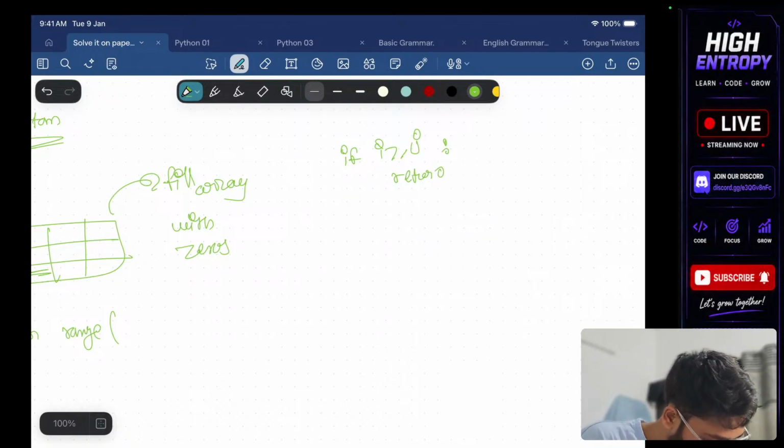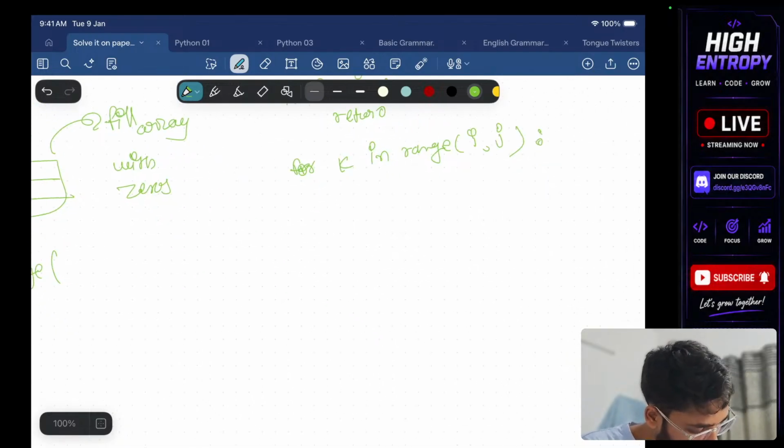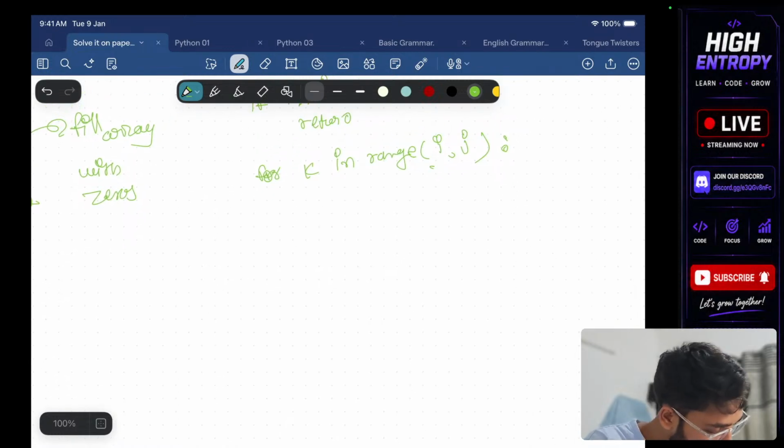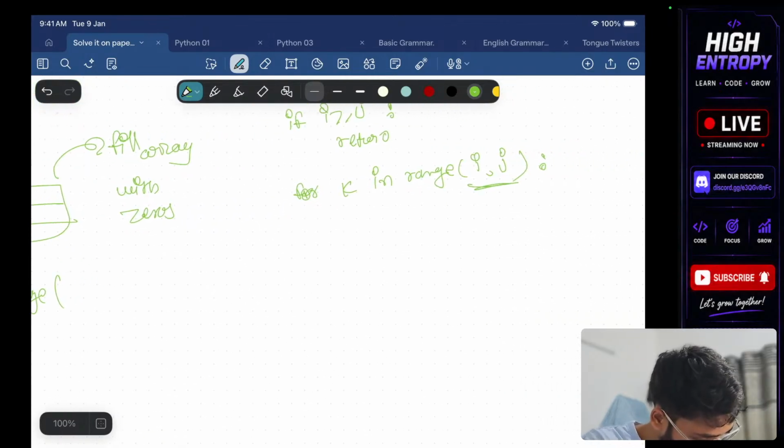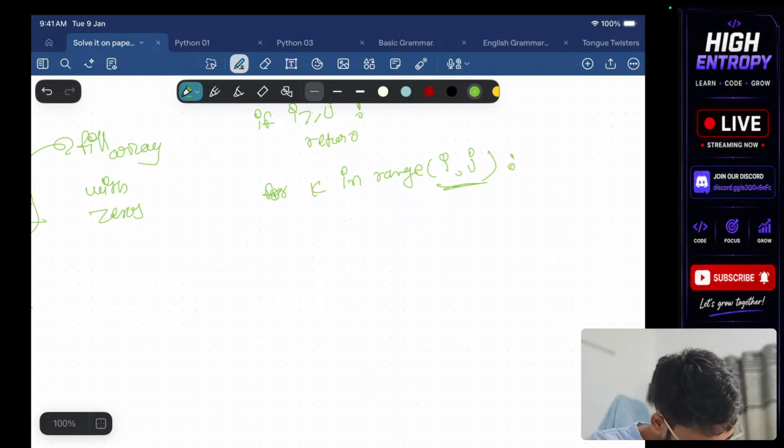You have to loop for k in range i to j. For k in range i to j, you will say temp or result equals to max.